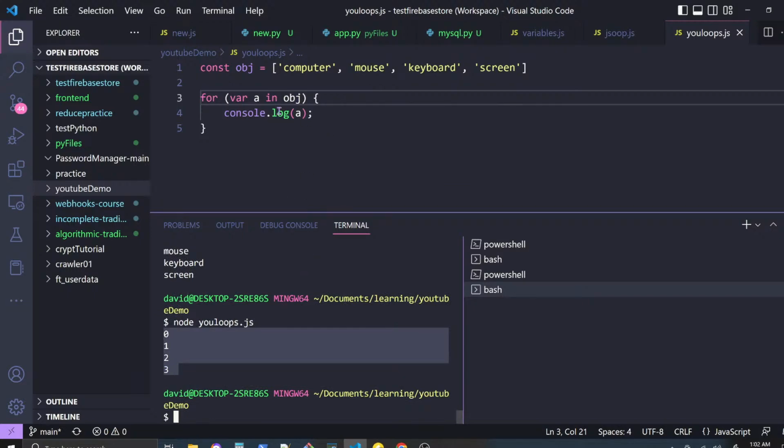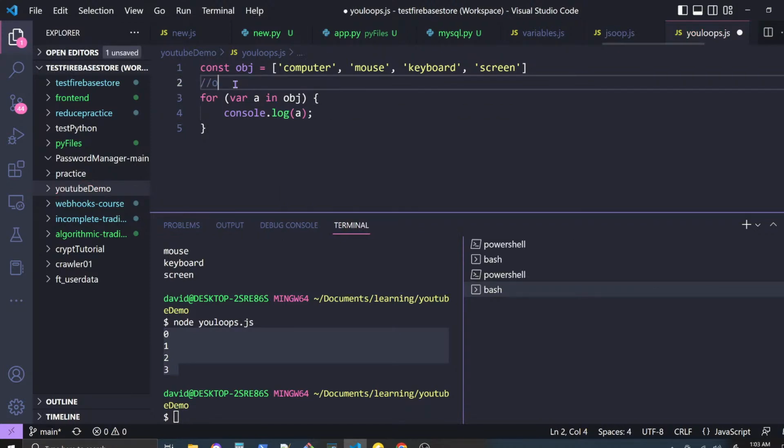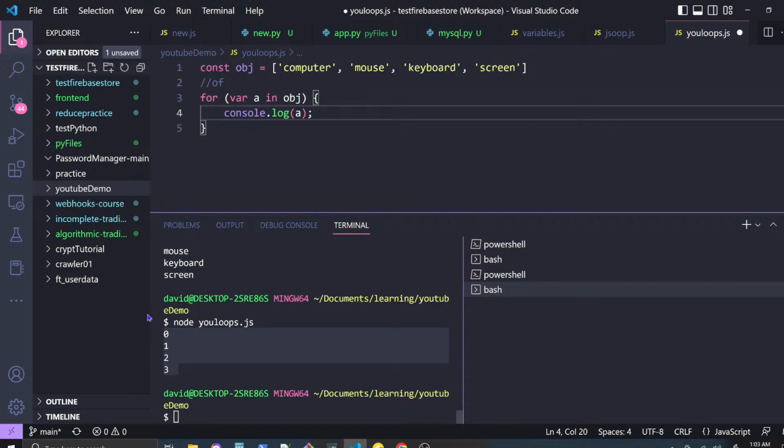Because now we use the word in, where before we used of. So now it's going to say for every index in here, and indexes in computing start at 0. This is the 0 index. 0, 1, 2, 3.